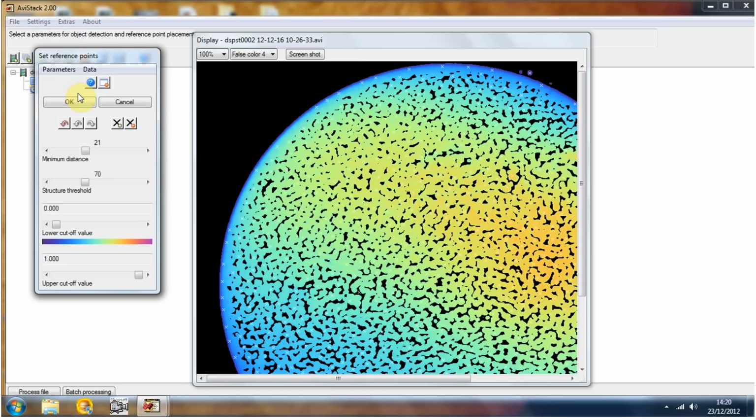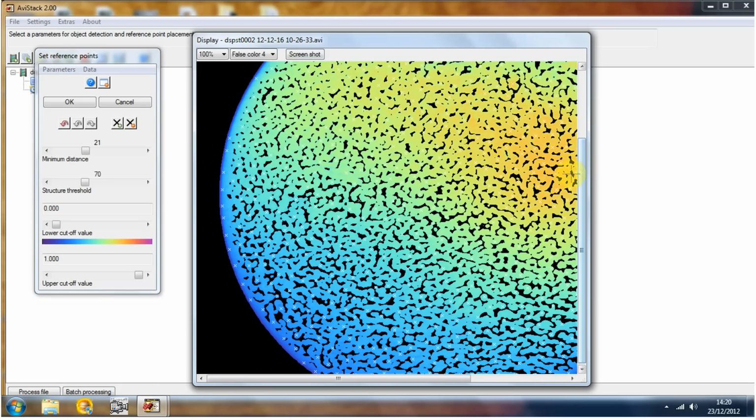Like that. It then comes up with reference points. I've got this just set in itself. It seems to know what it's doing. It pulls up this gloriously colourful picture of the sun here, and you can see the little crosses there, the reference points. I just click OK.